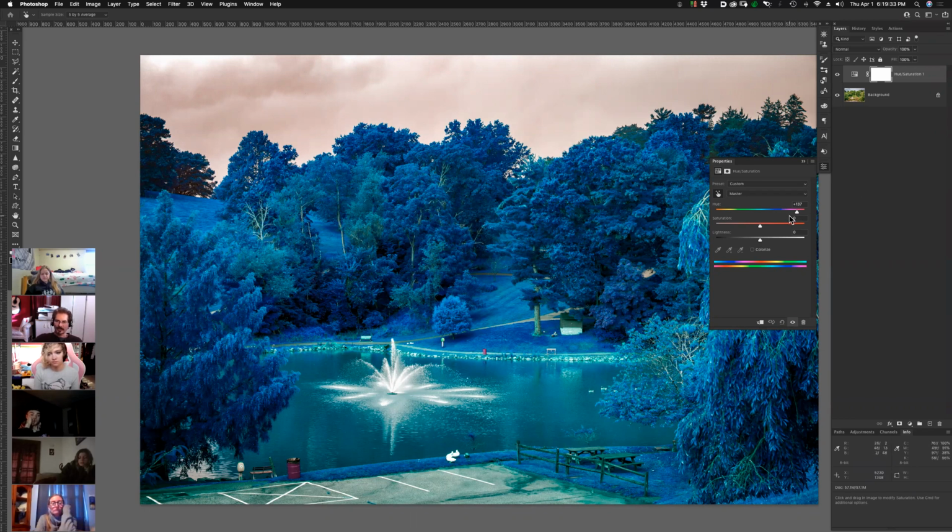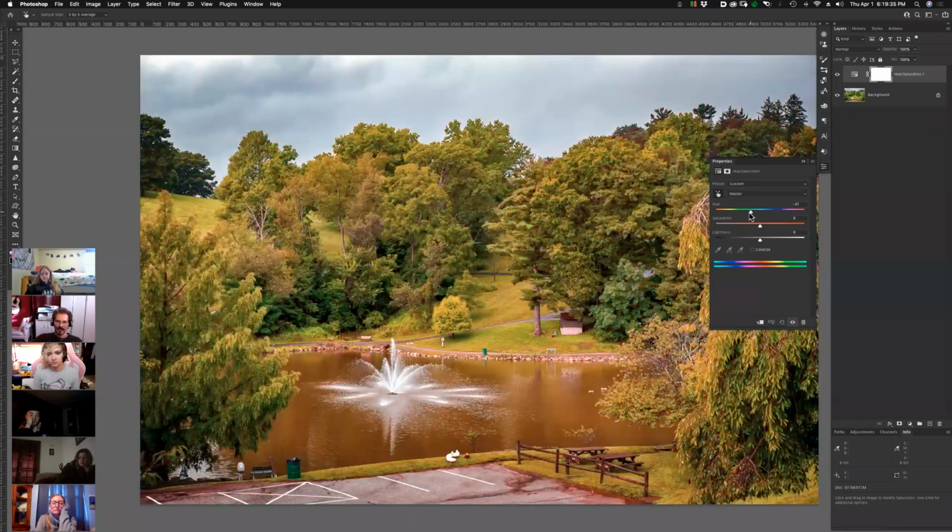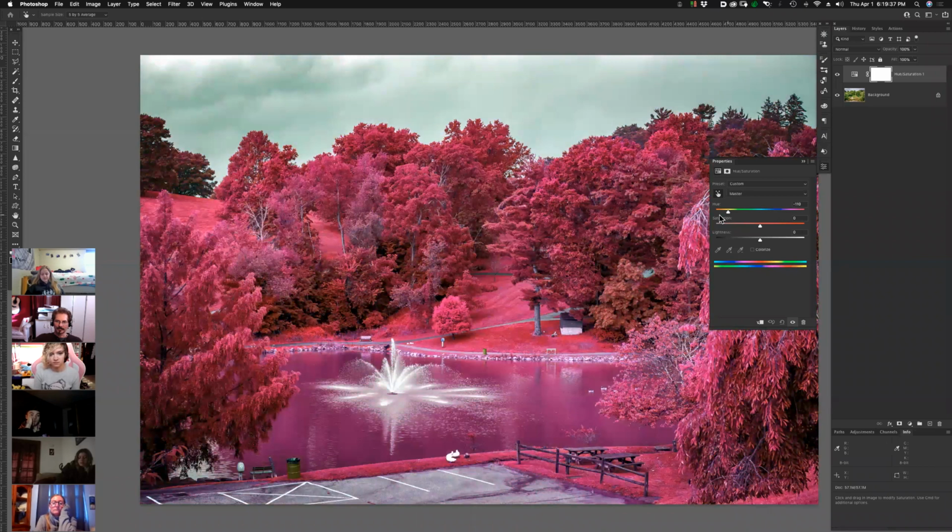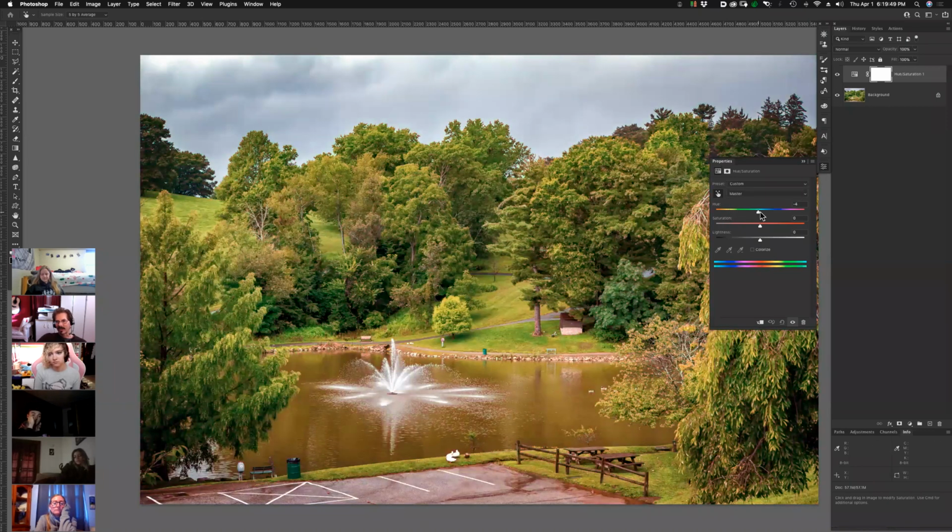But you would get all these really funky colors depending on, you know, the original colors. Sometimes you got something more like that, sometimes a little more in the blue range. But we're not going to work in the master channel. We're not going to adjust all these colors. All we want to do is affect the greens and yellows. It's primarily, believe it or not, the yellows, as much green as there is here.